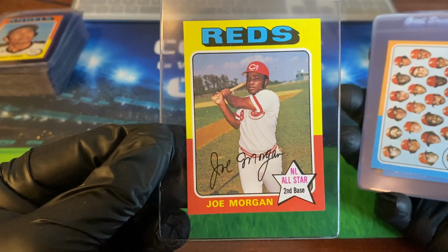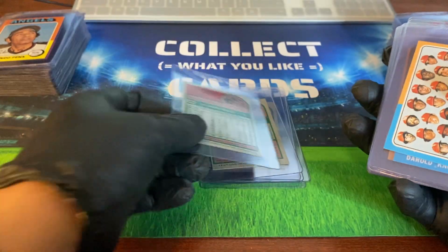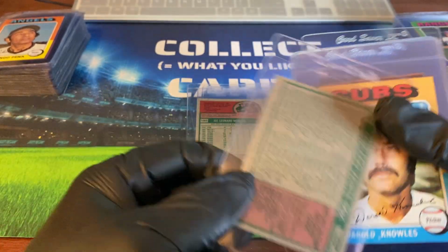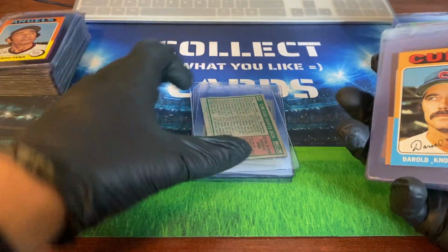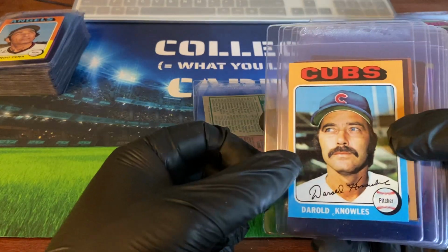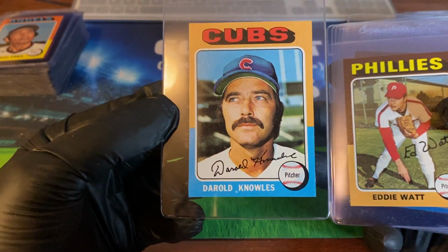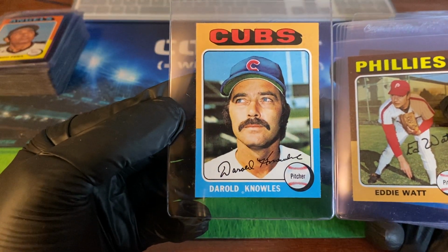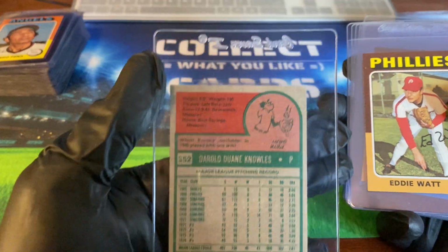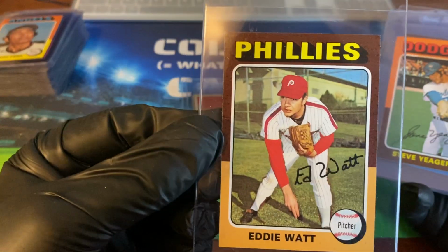Center, hopefully it meets 9 criteria. Should be pretty close. White Sox team. 2024 Heritage, the Topps Heritage set they release every year, I believe since 2001. This year, 2024, is the 1975 design. Daryl Knowles. Eddie Watt.